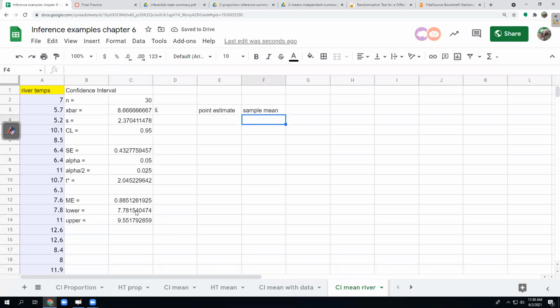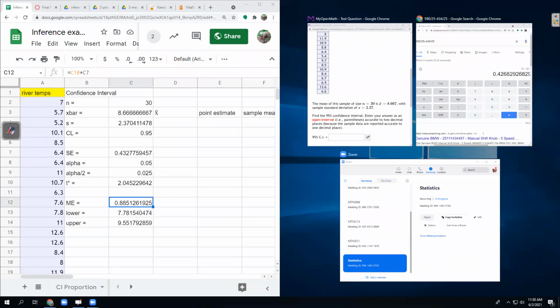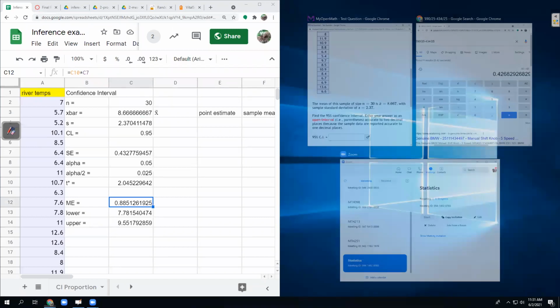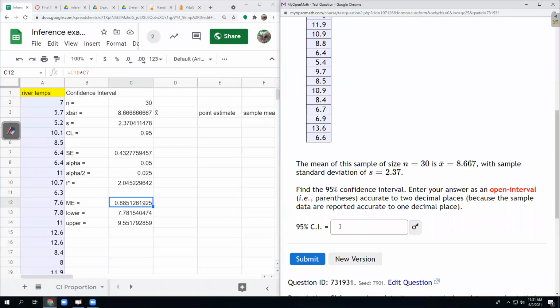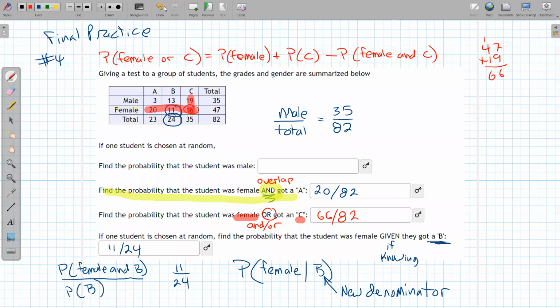All right, so there's my confidence interval, and this problem just wanted to know what was the confidence interval. I also have a margin of error here, and I'm going to state an interpretation for this too, because that is something we need to practice on. So let's split the screen here and see how this problem wants it. So there's multiple ways to enter a confidence interval in reality, in a computer, whatever. So I just want to summarize that in my notes right here.